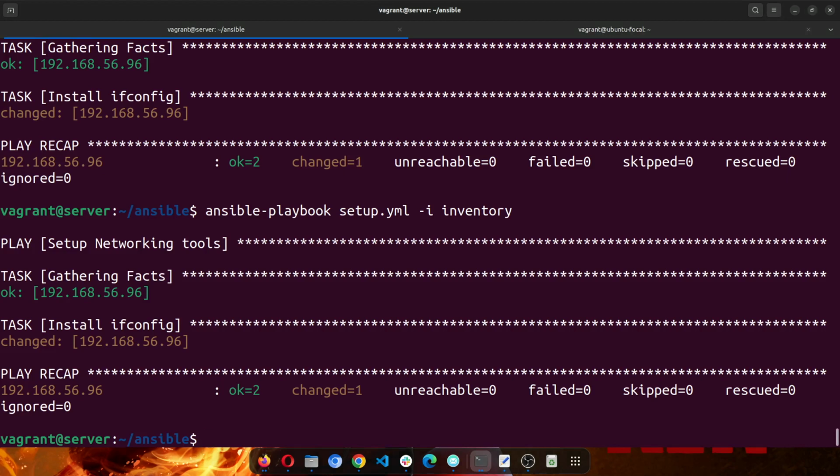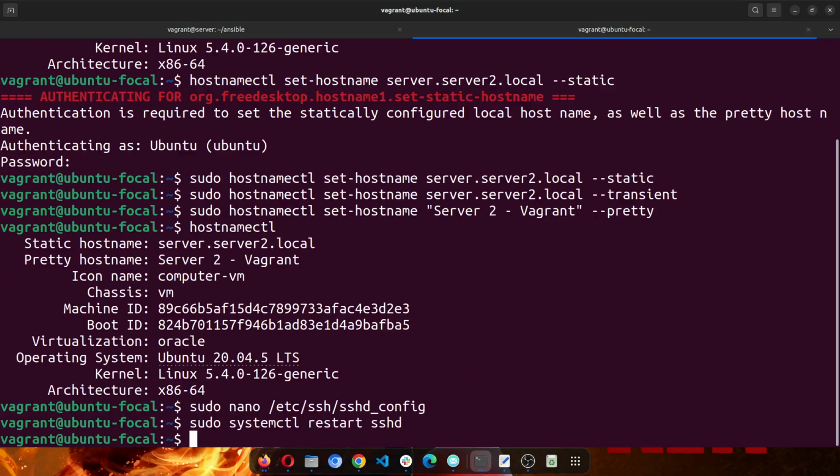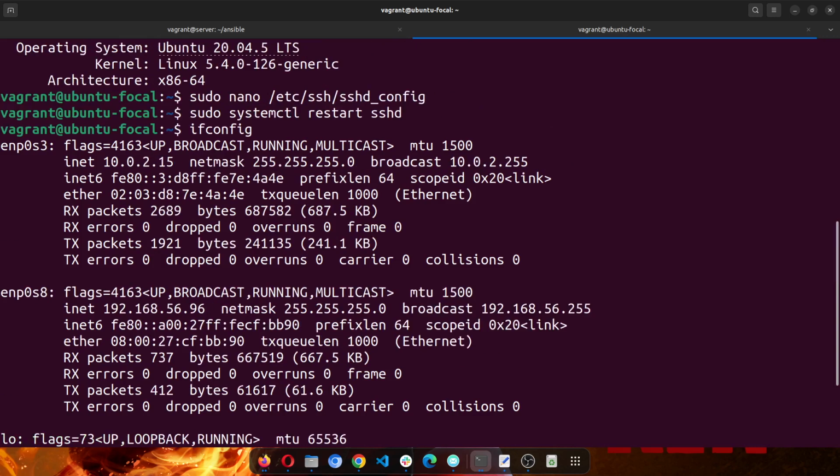It has finished executing, and we can check if it's actually worked. Let me switch to server 2 and let me run ifconfig. There, so it worked just fine. So that's how you can automate stuff with Ansible.